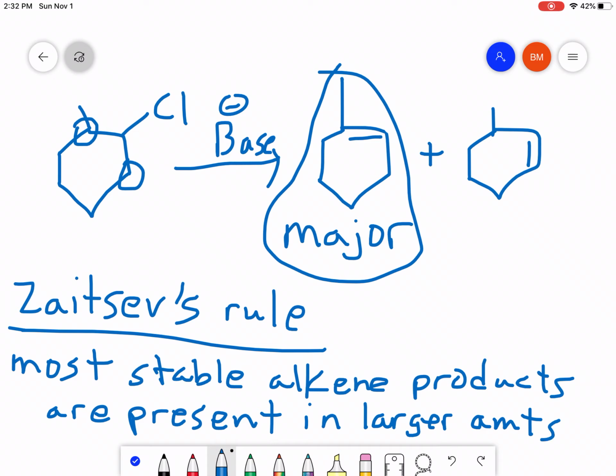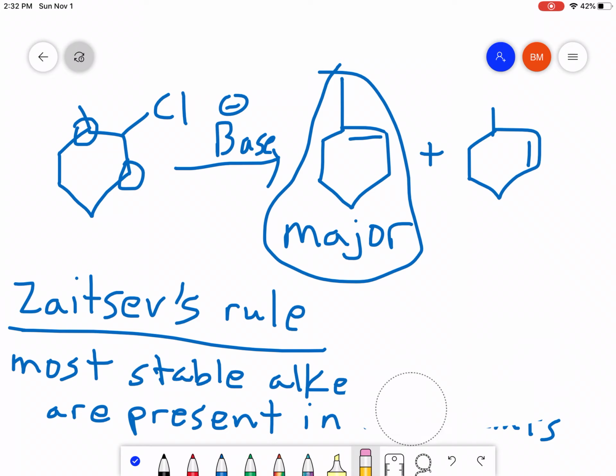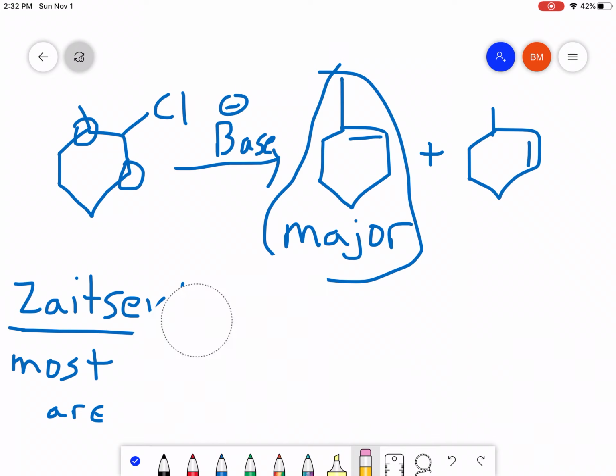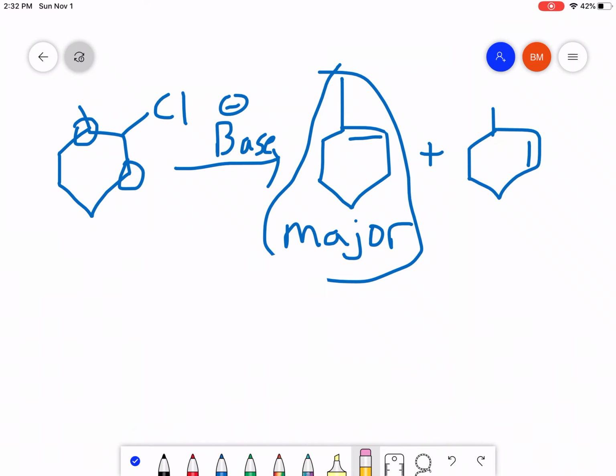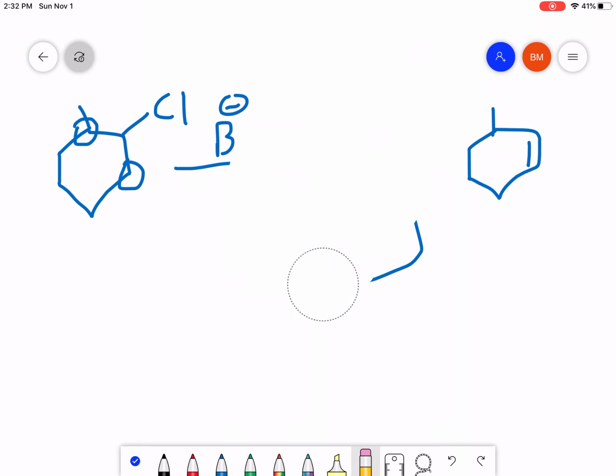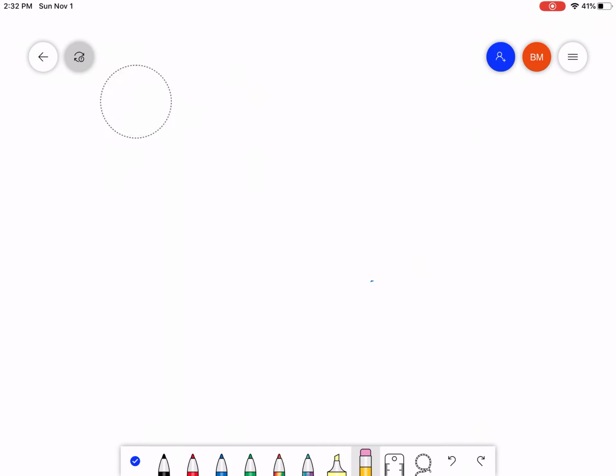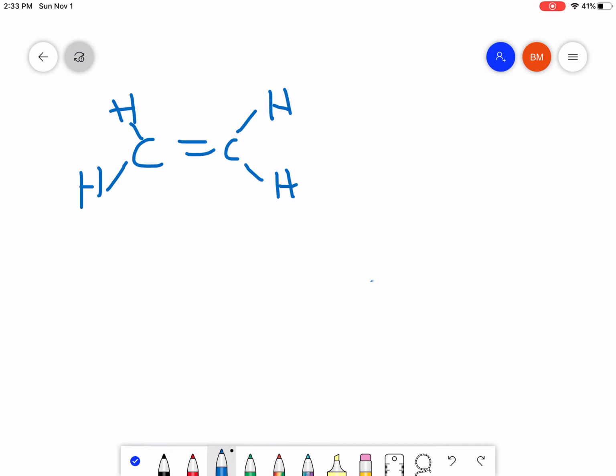So you got to figure out, what makes one alkene more stable than another one, right? Just like we saw with carbocations before, when we say something is more stable, that means it's easier to form. Okay? So let me talk to you about stability of alkenes. All right. The first thing that we have to look at here is what we call the substitution pattern, all right? And this is easiest to illustrate using the simplest alkene of them all, and that's ethene. All right? That is ethene.